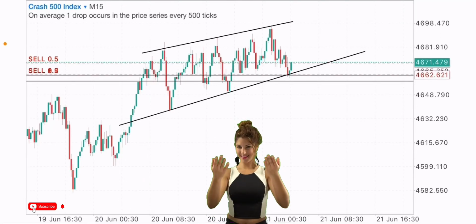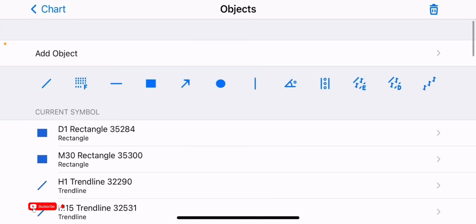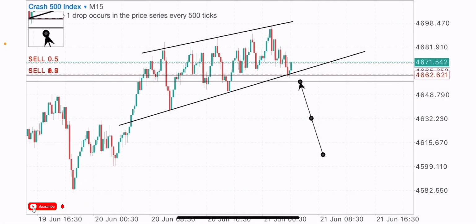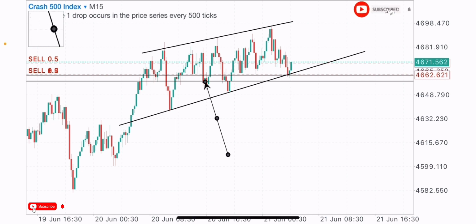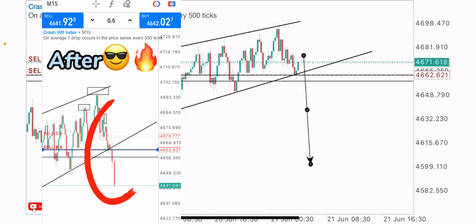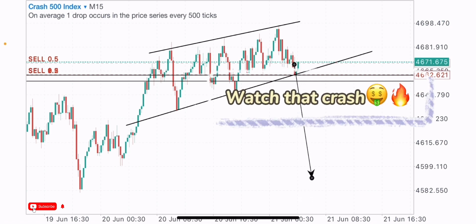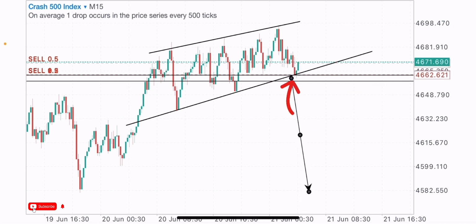So there's a market situation on Crash reference index basically, and I took a sell trade. I took a trade on Crash reference index. You're not moving in profit yet, but I'm expecting the market to give me a crash to the downside. You know the nature of the Boom and Crash markets. The Crash markets crash down and move to the upside in spikes, while the Boom market spikes up.